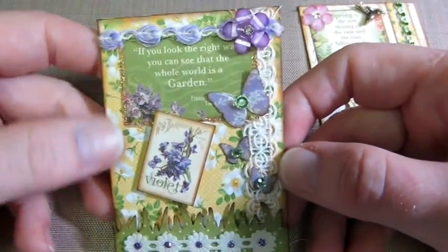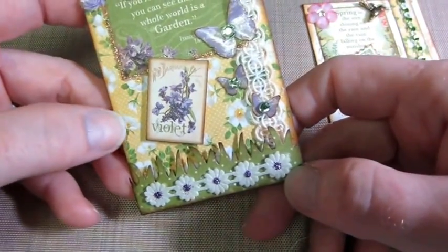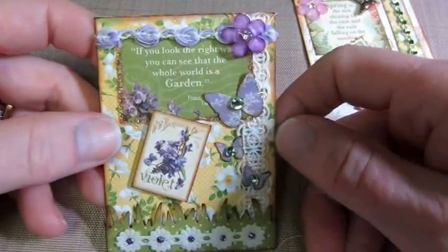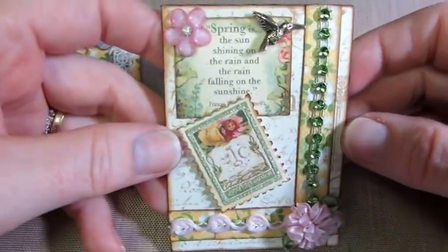And then I just Stickled stuff and Wink of Stella'd it. And I had this little daisy trim because there's daisies in the background. Super cute. And then this one, I love the colors on this one. I love pink and green.